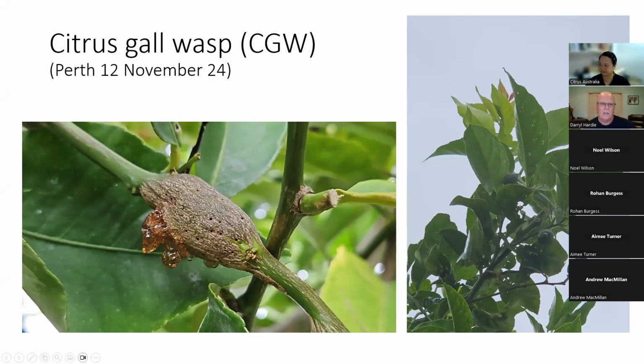I don't have a lot of galls in this tree, and it may be the tree is quite resilient to them. It might be because there's not a lot of citrus gall wasp around, because there are not a lot of other trees close by. I do prune them out when I can. It's getting a big tree now, so I'm going to have to prune it right back to keep it under control. And I do spray for citrus leaf miner, so I use oils, and the oils may deter egg laying of the citrus gall wasp, even though it's not registered for that pest. It may seem to work.